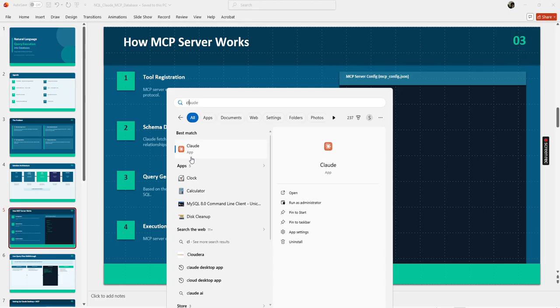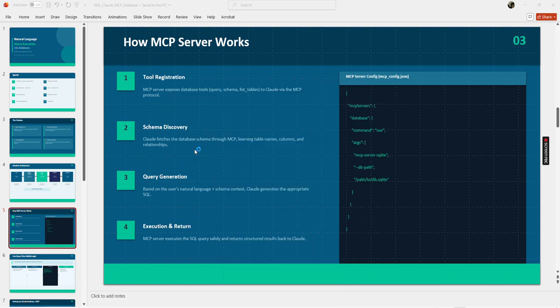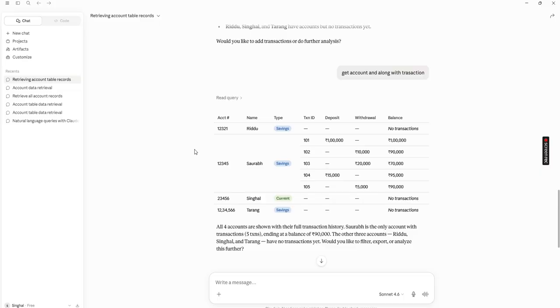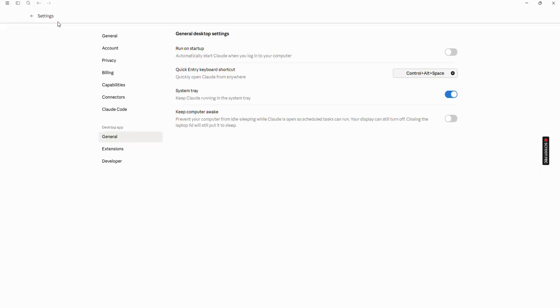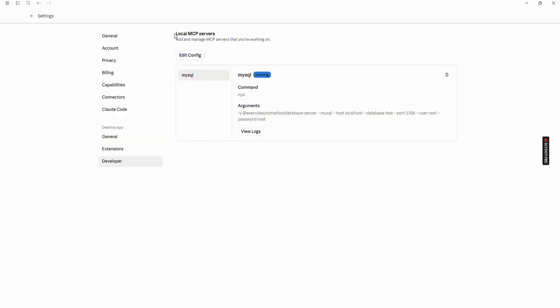It supports many things. So I really encourage you to go to the official Claude website, download it, and register yourself with the free tier. Initially go with the free tier. It will help us with a lot of things. When I open Claude, my desktop looks like this. I have already run many natural language queries. We have to go to settings to register the MCP server. Go to Developers. I have already created my MCP server locally, connected with my locally running MySQL database.